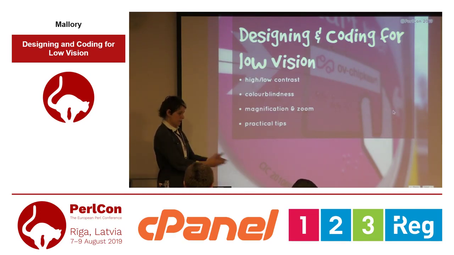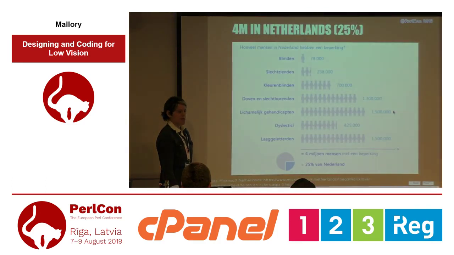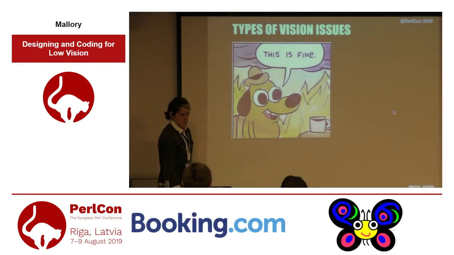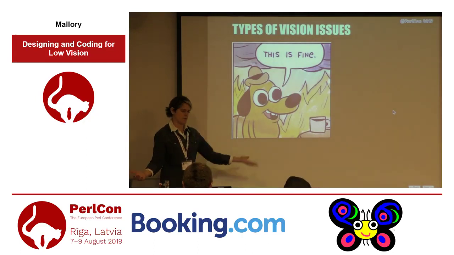So we'll see. I'm going to talk about different things that people who have types of vision problems may be using to look at a website, and practical tips for people who have to build those. It's more browser-based, but some of the things would also hold for GUI stuff. When people are ever wondering about disabilities, they're always thinking about blind people. There's a very, very tiny number of blind people. There's a lot more of other things.